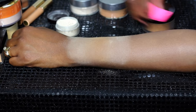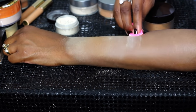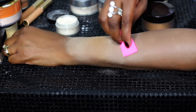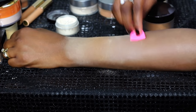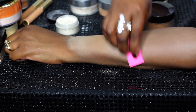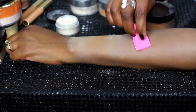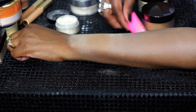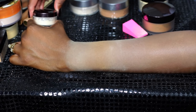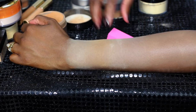Now, this is the Laura Mercier. This is the regular one, you guys. Now, I could not really get into this regular one because it's just too ashy for me. A lot of people compare it to the Ben Nye, but to me, it creases quicker than the Ben Nye does, and it's a little more stark white than the banana powder is. So for me, it never became a love thing. I will go to the other color. So there you go. It kind of blends in, but even still, I just felt like it would accentuate certain areas that I didn't want to accentuate. But with that being said, we're gonna move on.